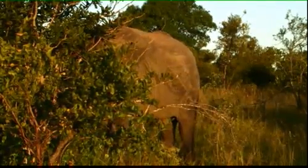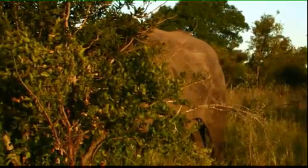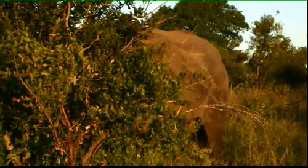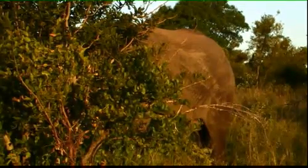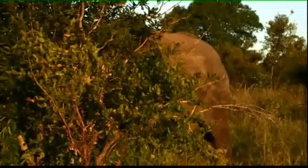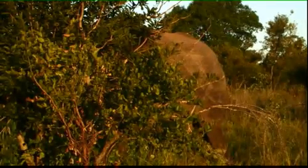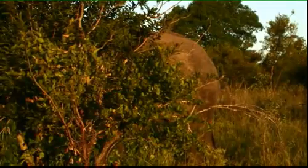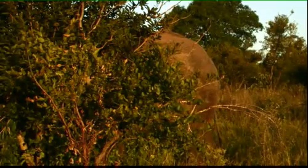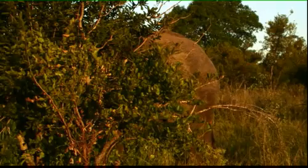There's one big tusker elephant bull up in the north of the Kruger, around Shingwedzi and Mopani, and his tusks are huge and long. I mean, when he is standing with his head right up, his tusks are about half a meter off the ground. And the circumference of the tusk is about the same size as my thighs. He's a big boy, yeah. So he's got the genetic pool of the Magnificent Seven.